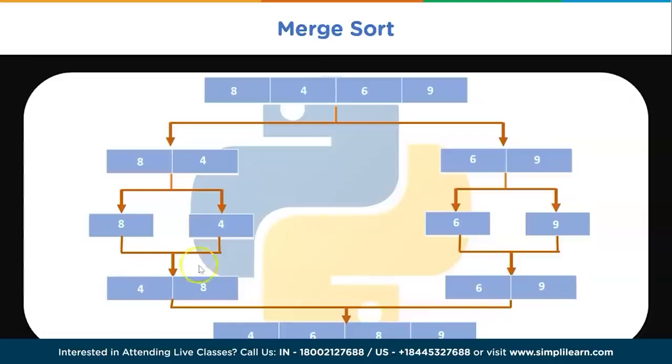Now you compare 8 with 9. Now 8 is the leftmost item in the array and 9 is the leftmost item in its own array, and both are in the sorted fashion. So that's why you put 8 and 9 at their relevant position, and this is your sorted output. So definitely we will take a look at the example with our implementation in Jupyter Notebook.